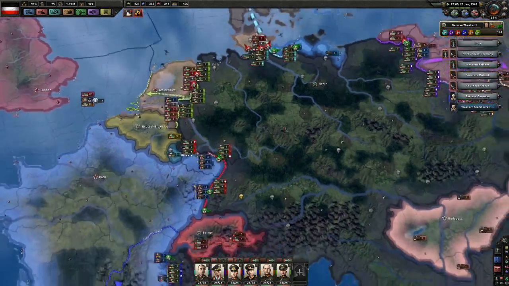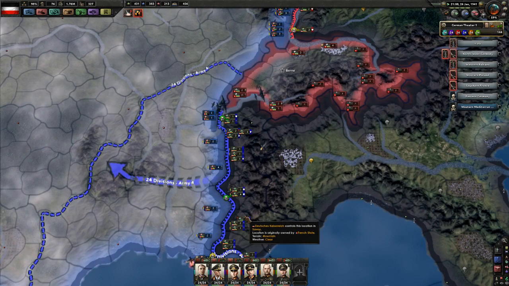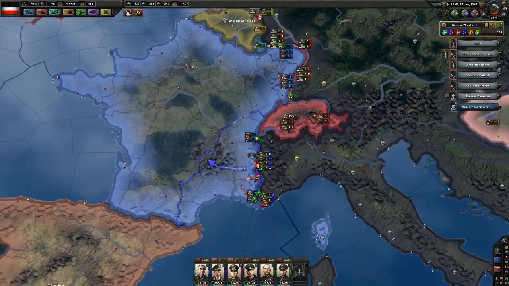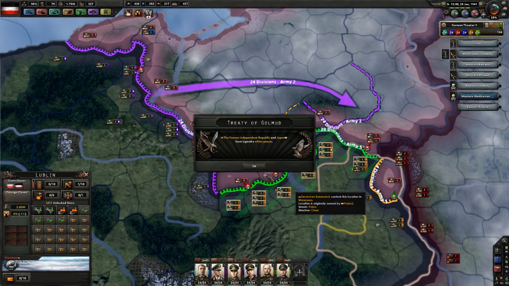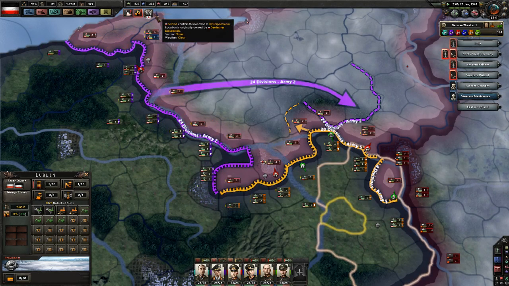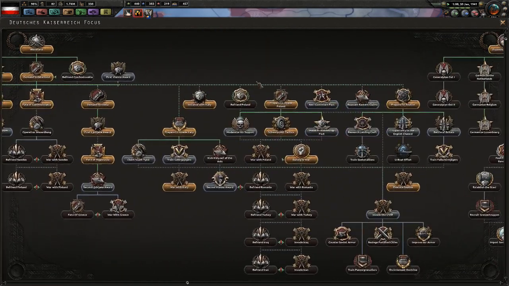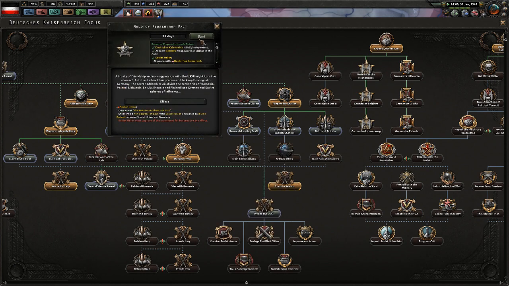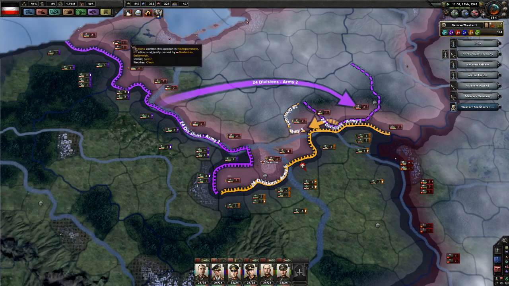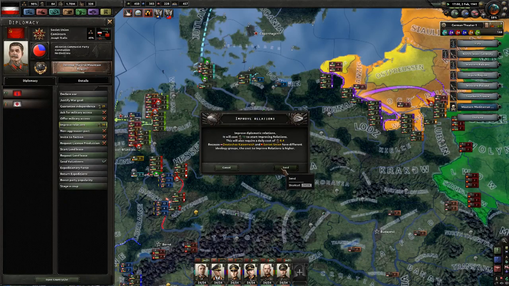That's fine, that's fine. Okay. We're holding France still for the most part. And we're still in France here for the most part. I need more troops freed up, but that will happen after Poland falls. What I need to do is the Molotov-Ribbentrop Pact. And I need to improve relations.